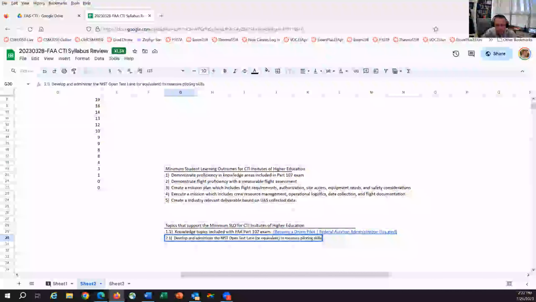NIST has more than the open test lane. I know. I would not put the open test lane as the, you know, I would just say NIST or other. Well, so I mean, NIST.